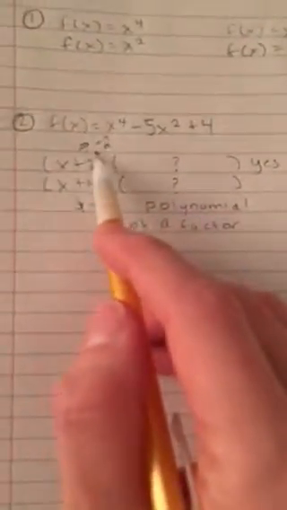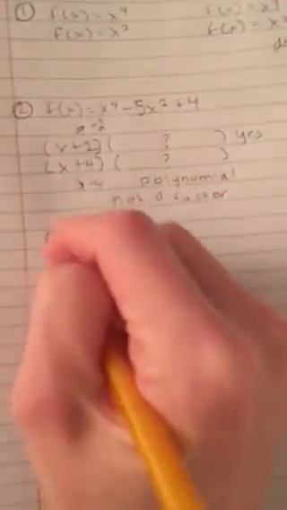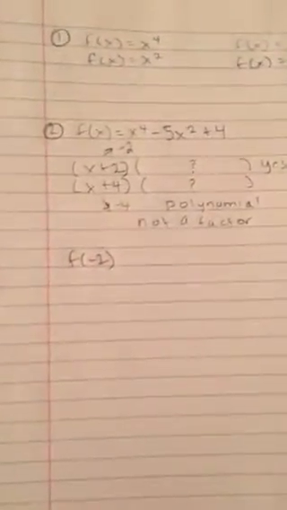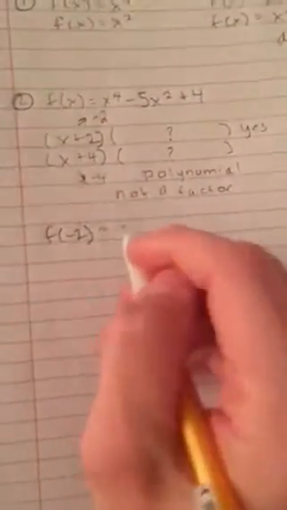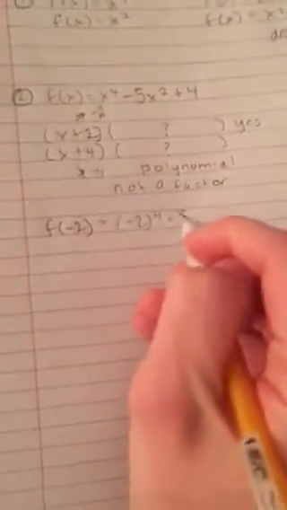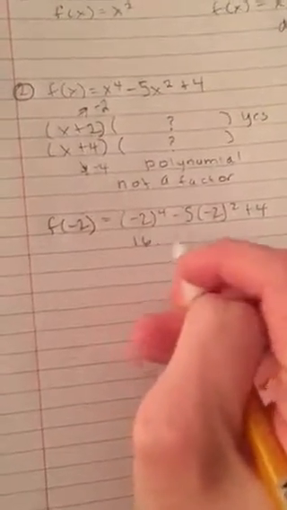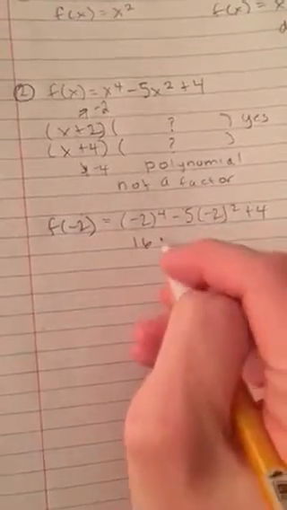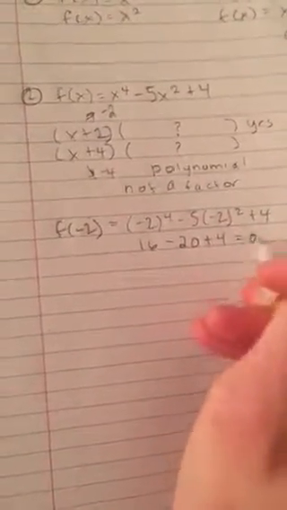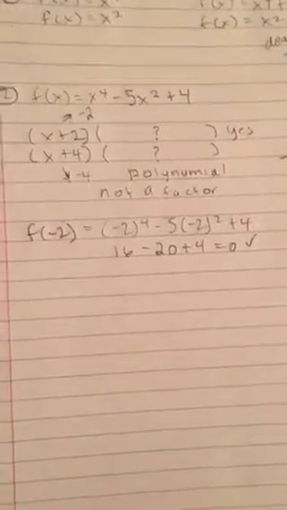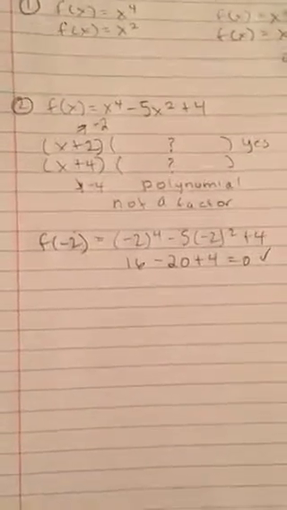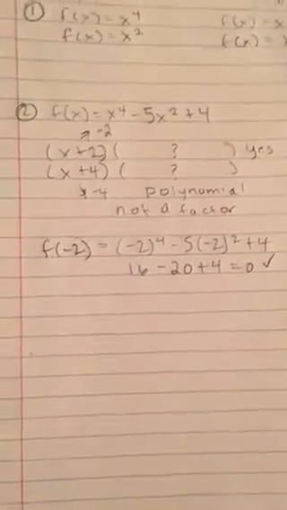And then you can also check this to make sure that you're correct by substituting in the solution -2. If I put -2 into this function, f of -2, I should get out a 0 value. Let's see, -2 to the 4th minus 5 times -2 squared plus 4. This is 16. This is going to be 4 times -5 is minus 20 plus 4, and I do get out 0. If you substitute it in and you don't get out 0, then it's not a factor. Making sense? I hope so. So that's number 2.